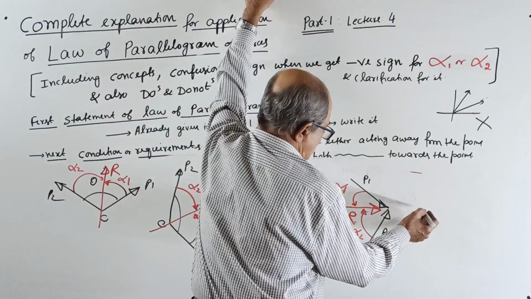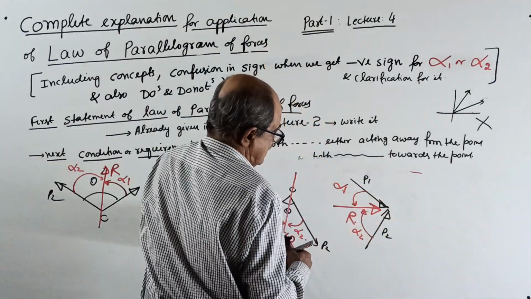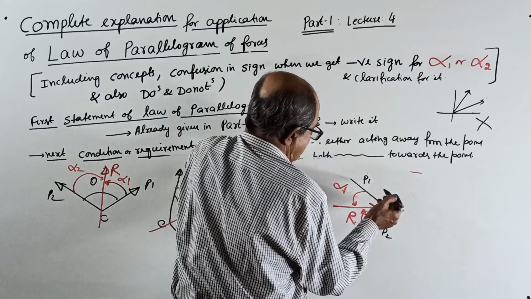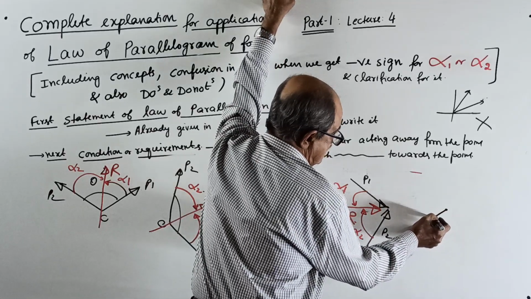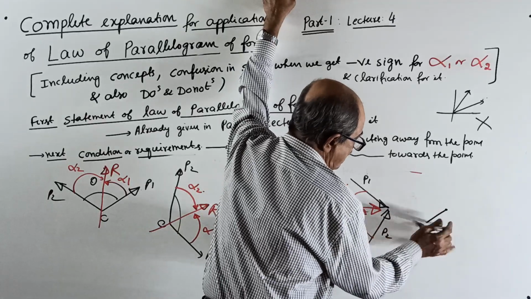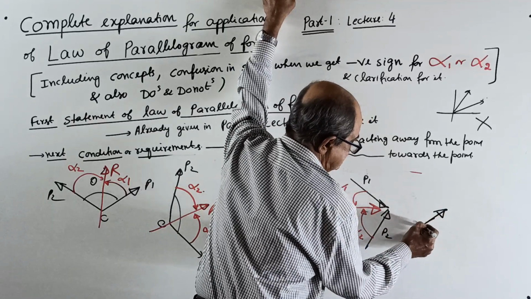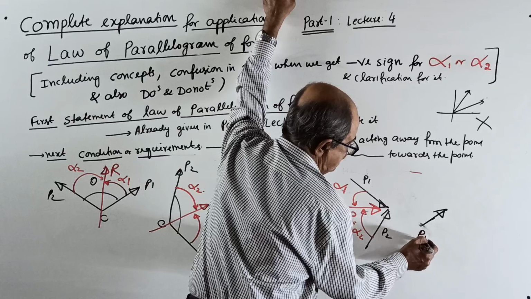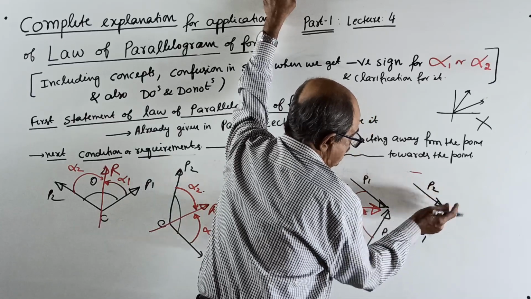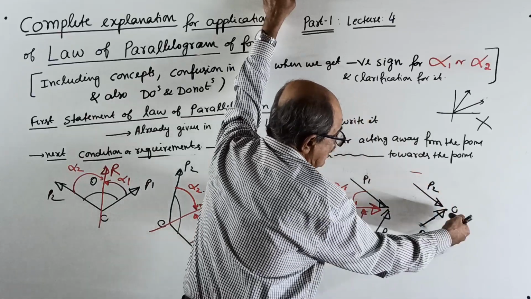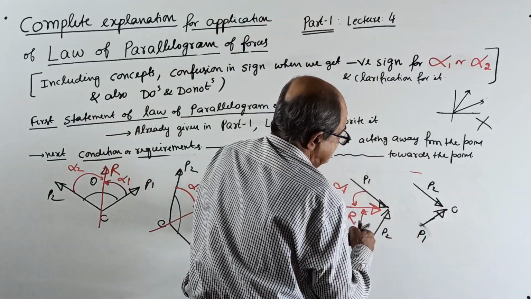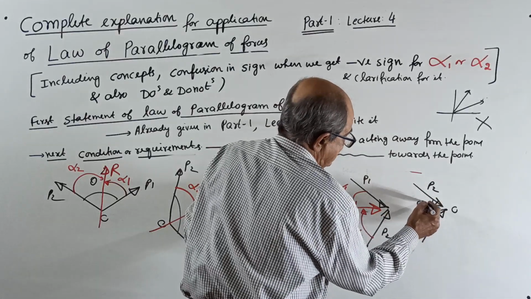Or see, one more I will write here. Same, going towards the point. I will see that alpha 1 is clockwise. P1 I will take this one, and let it go inwards, just like that. P1 I will take this way, point O. P2 I will take this way. You should see, once you take P1 this way, P2 cannot be taken this way. Then see, this is the theta. I will mark it here. This is your theta.